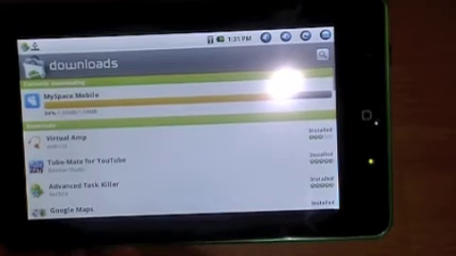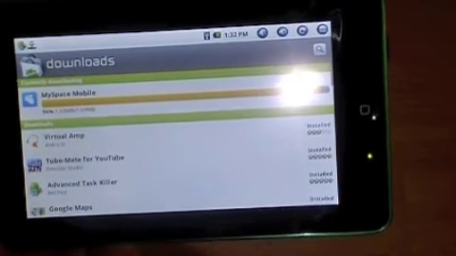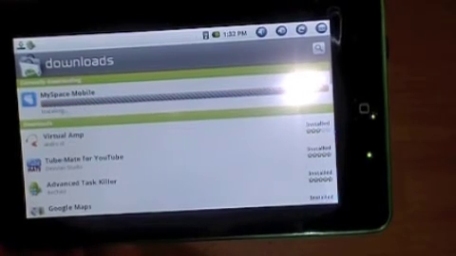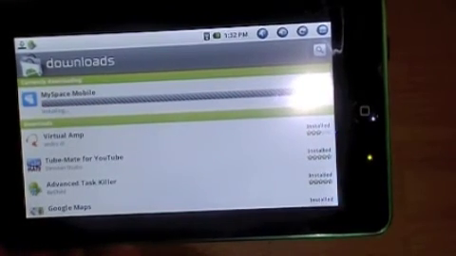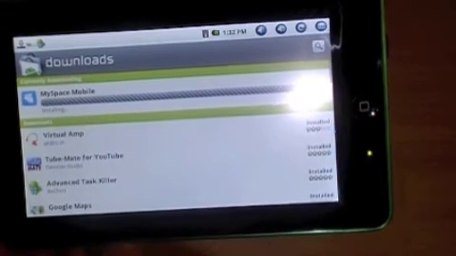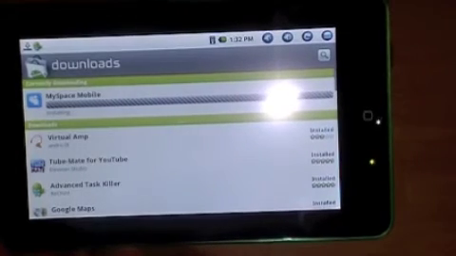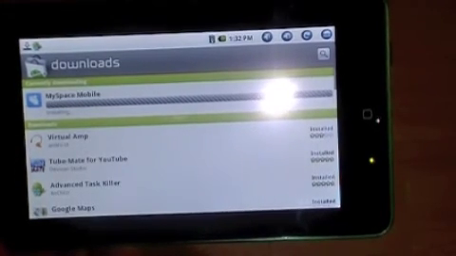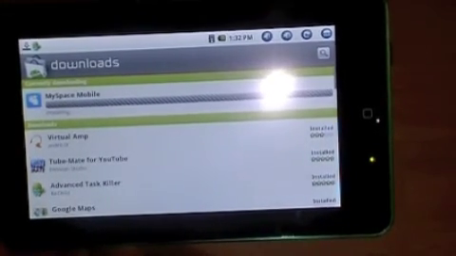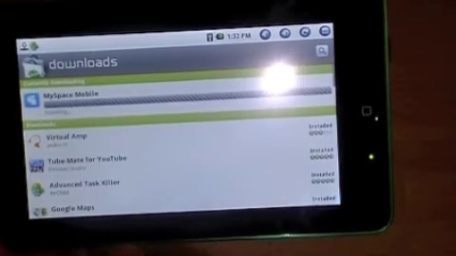Okay, so this is almost done, and successful download. Let's let it finish installing it.